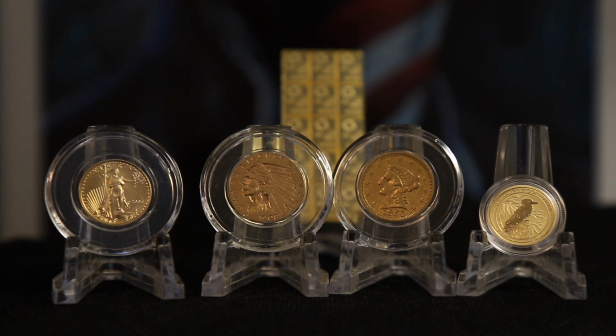So what should you do? Should you buy fractional gold even at these prices, or hold off and save until you have enough to buy a full ounce? As with anything, I don't believe there is a cut and dry answer. There are always caveats. I also don't like telling people what to do. Instead, I tell them what I would do and why, so that they can decide for themselves if my logic makes sense to them and fits their budget.